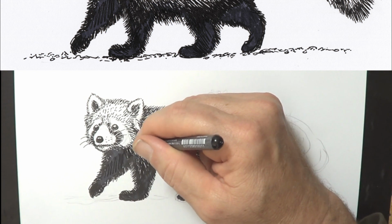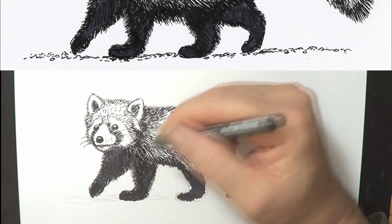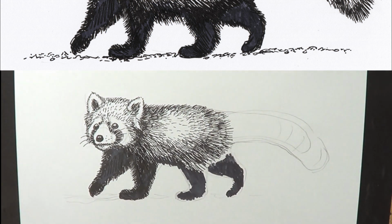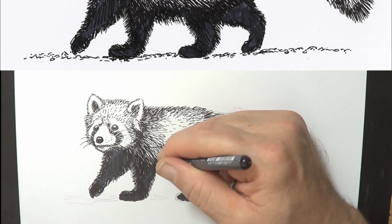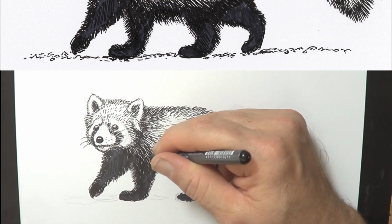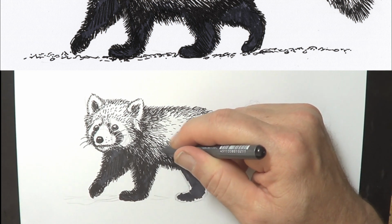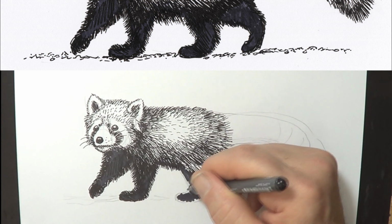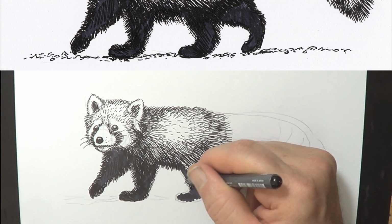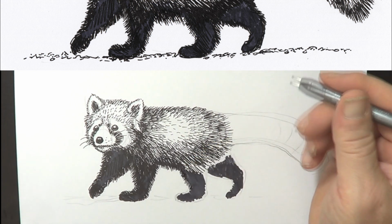Scribbling over part of the leg that I've blacked in, just because the marker pen I've got here, the Copic one, is a lot darker than the Sharpie. So just a little scribble over it just to darken up the Sharpie bits. And here I'm marking in a little bit where the markings I did before join up with the blackness. So I blend that in.